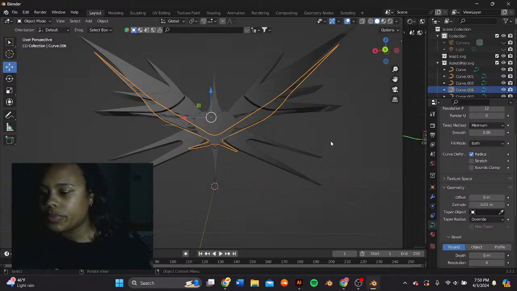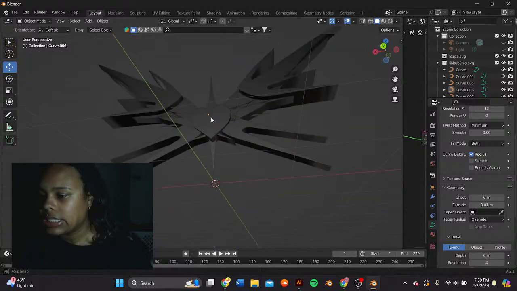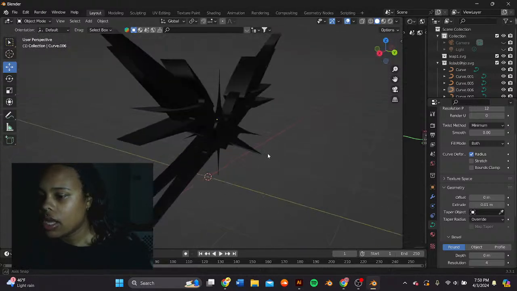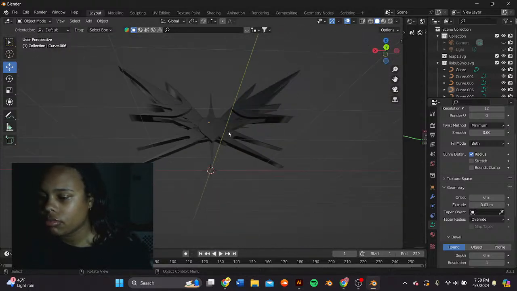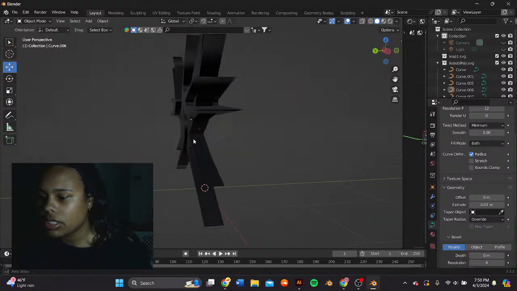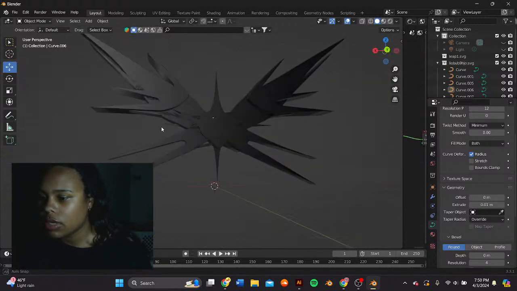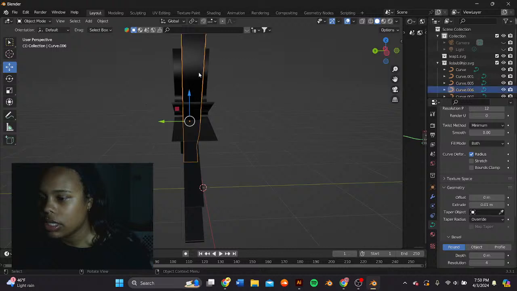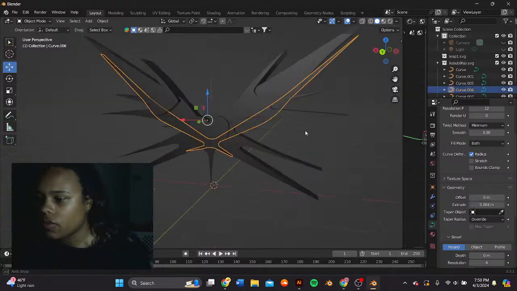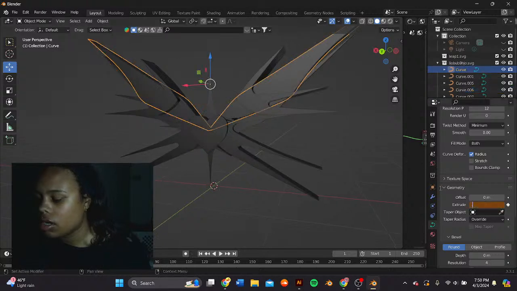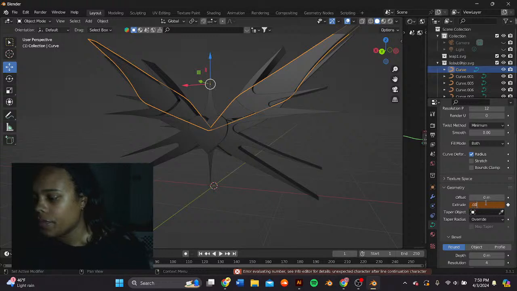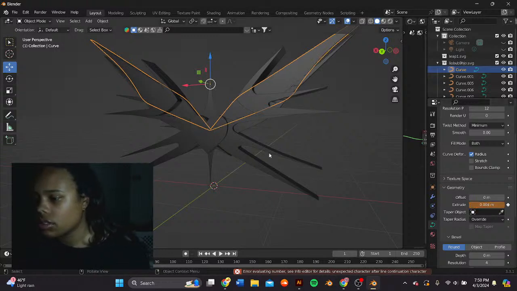Okay, so back to this. Everything's all thickiana right now. So I'm gonna adjust the thickness now to what I really actually want it to be. And it's never this thick. So we're gonna do like 0.04 within the Extrude tab.